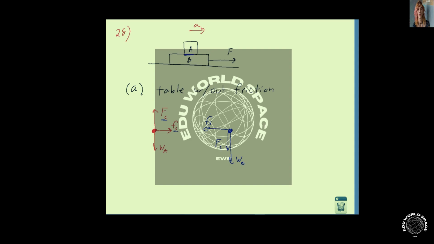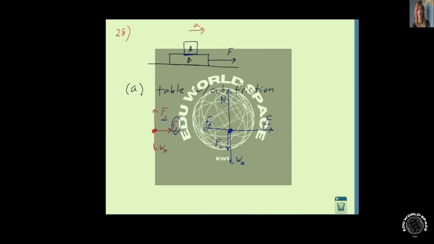Okay, taking care of some other ones here. We've got the force from the table, normal force pushing up on block B. And then we have this pull force, F, going to the right. Why does block B accelerate to the right? F needs to be bigger than static friction. Why does block A accelerate to the right? Because it only has one horizontal force going to the right, static friction.